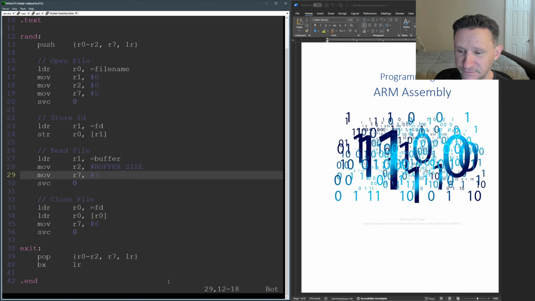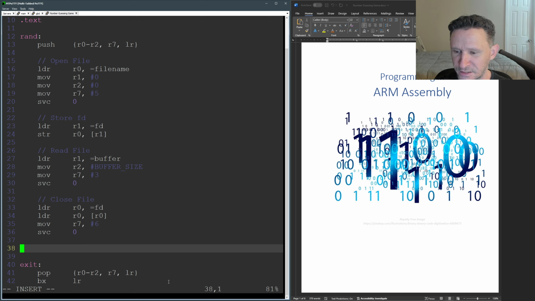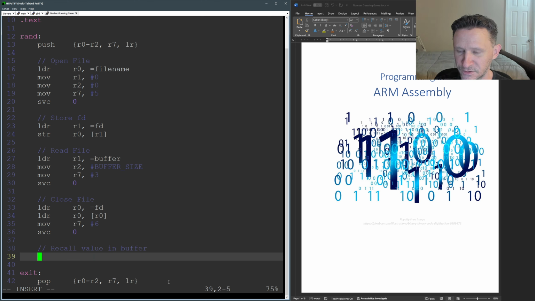So before we leave, we need to recall the value in buffer. So we need to load into a register of our choice. What register? Let's just say 0.